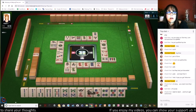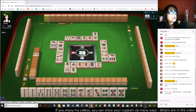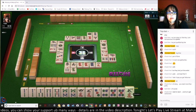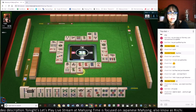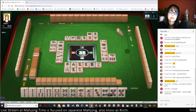There's an eight bam out. We'll see. Need to Riichi and try to get some Dora. Yes, Ura Dora. That would be nice. Okay, five crack. That's not helpful, though. Oh, one, two. Oh, my gosh. Five. Pairing up. I keep pairing up. That would have been four pair, but we're one away from nine.